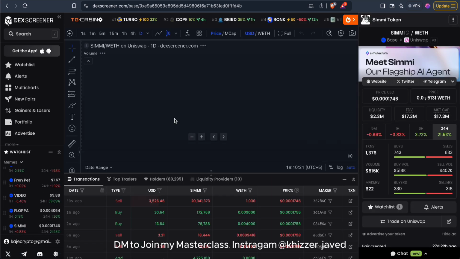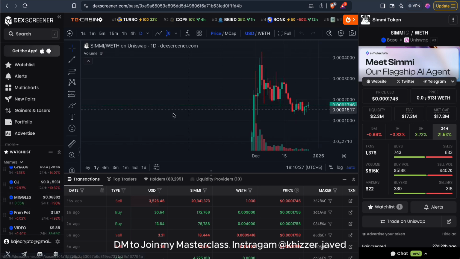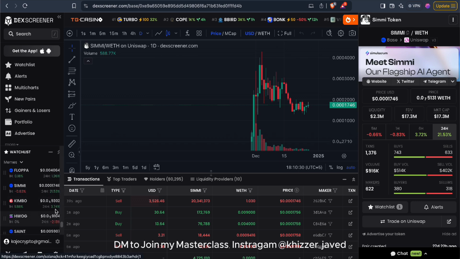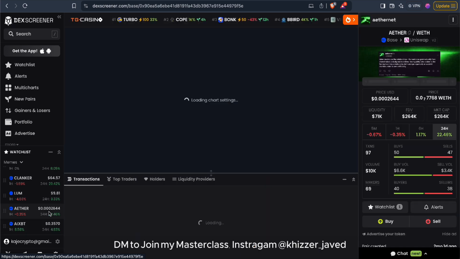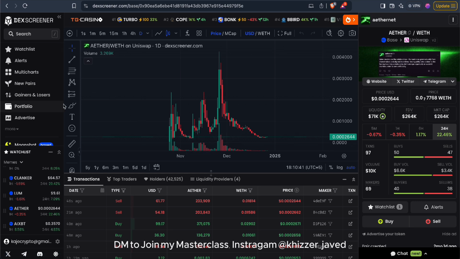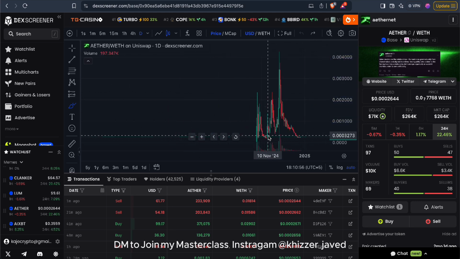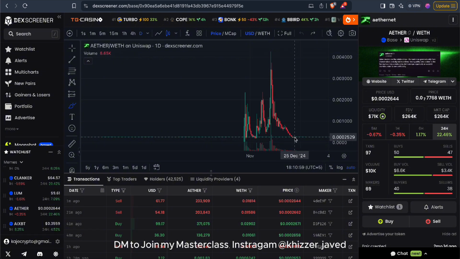And then I have some weird names, Simi. This is also looking very strong, not huge sell-offs, and these are moving up very nicely. As you can see, 20%, 40%, 22% in 24 hours. These look like they are set up for some sort of recovery rally before they move down, and then maybe build their way back up. So it is something you want to keep an eye on.